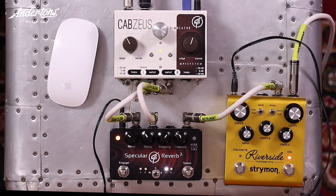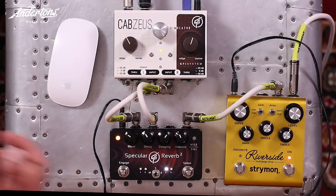Yes. Greek. And as I was saying, the CabZeus by GFI Systems. We have already looked at the Specular Reverb, the Clockworks Delay, and the Specular Tempus, which is out there. All incredibly good pedals for the money. And this is no exception. This is the CabZeus.